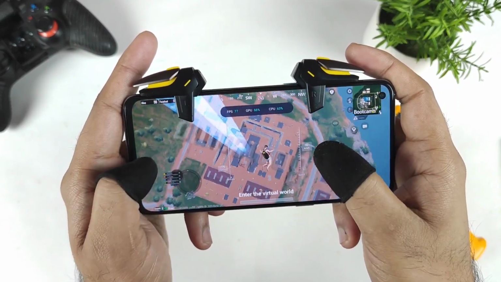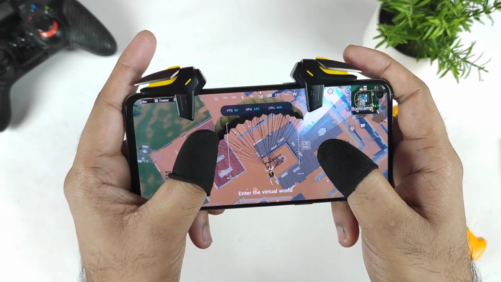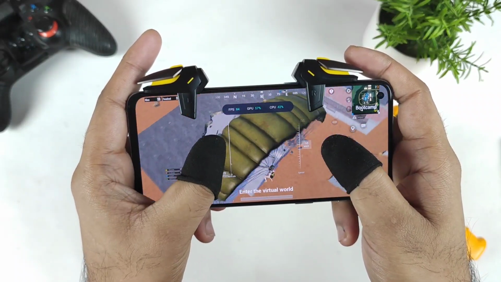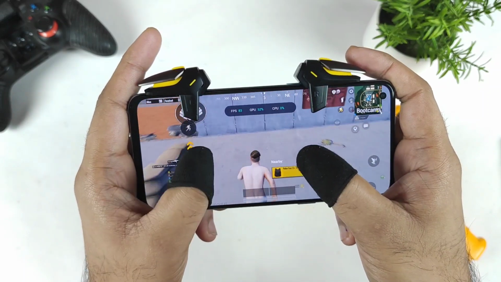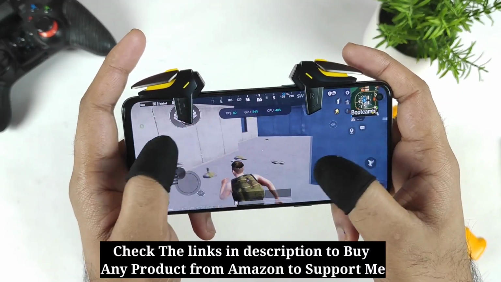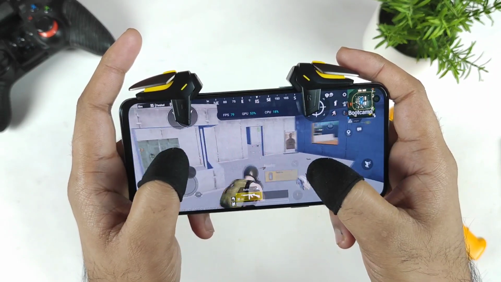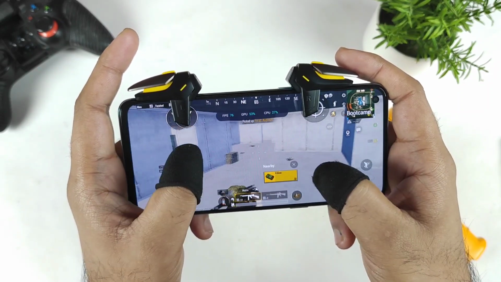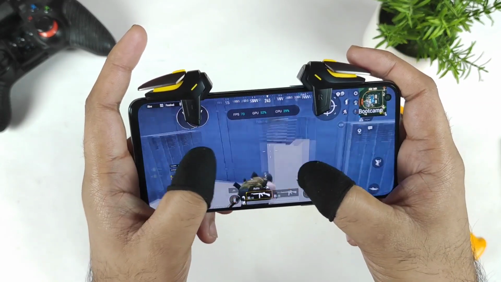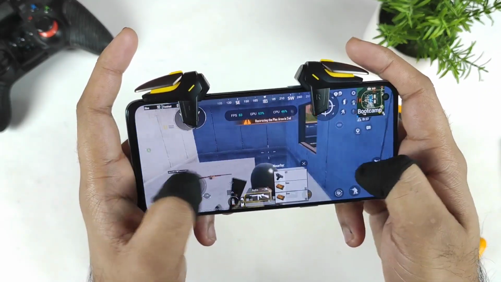During the FPS drop test, 65 did drop. You can clearly see, friends, what's going on. So this is a quick FPS drop test. It did drop up to 65 FPS during this demonstration.